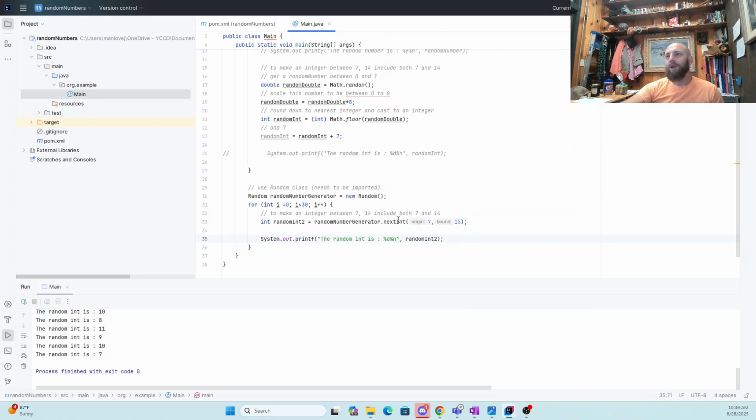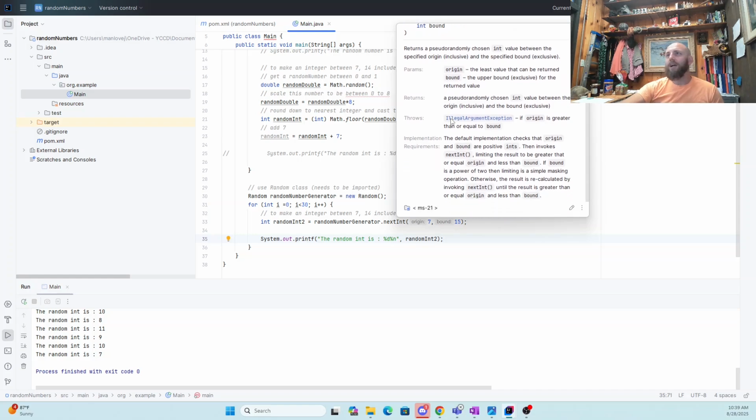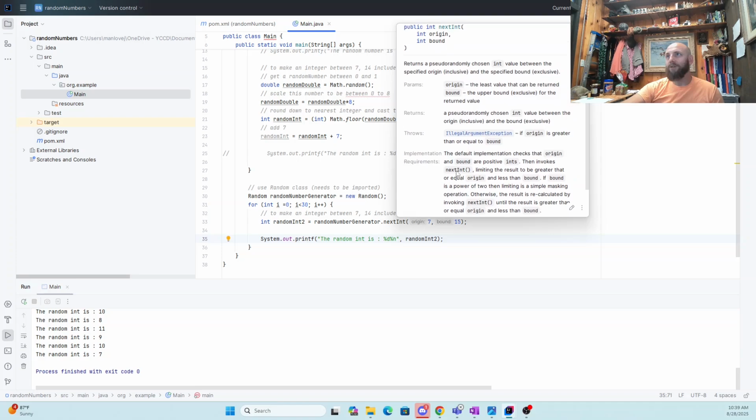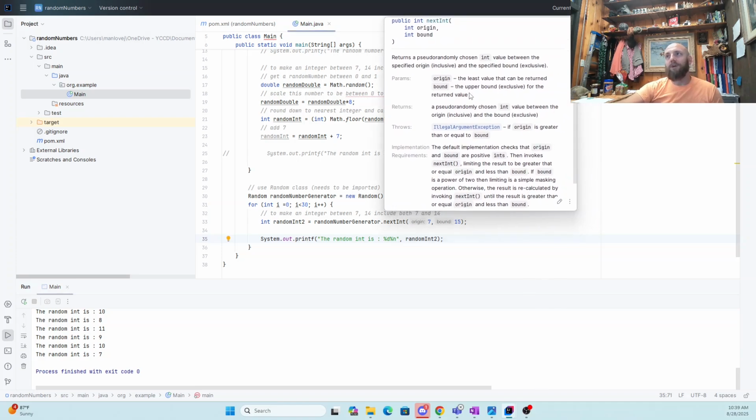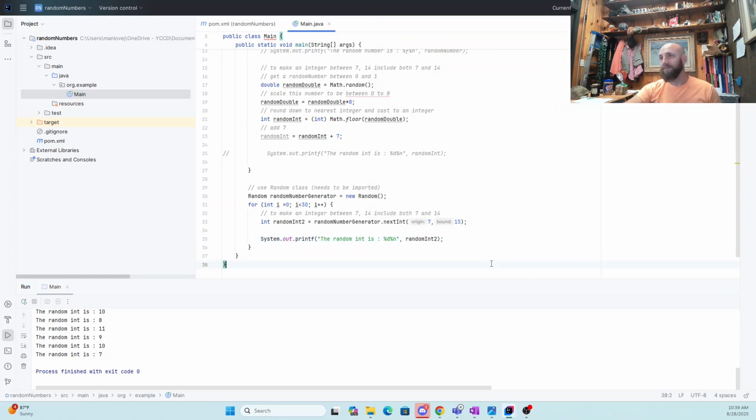Notice that once I put in 2 arguments here, I got this thing telling me about the origin and the bound. And here it says the upper bound exclusive for the return value. That's the word they're expecting you to know, is this word exclusive. So exclusive means not including.